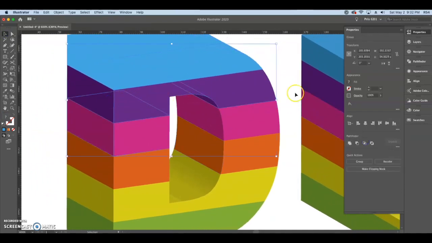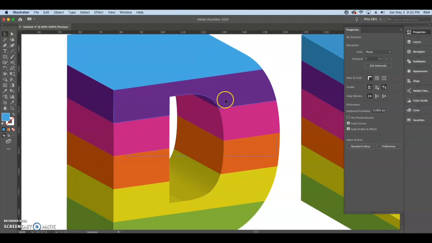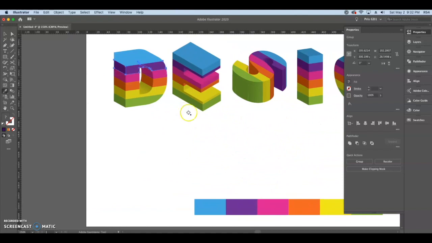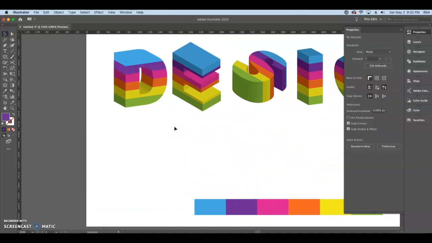I'm going to ungroup this, and I don't have any separations in here, so I'm just going to simply press Shift and then zoom out, press I, and sample that purple color. So I'm just going to do this, put it in fast camera, and I'll see you when we are done with this.